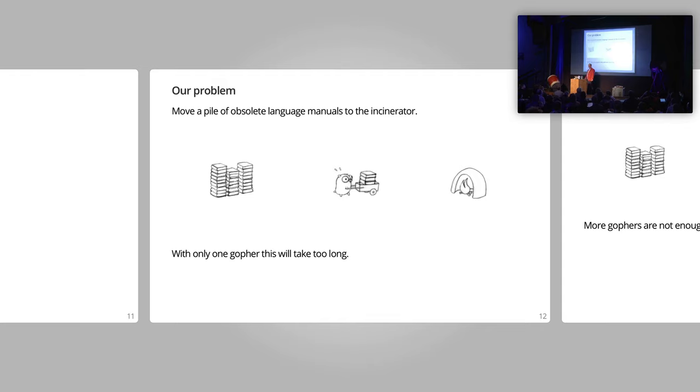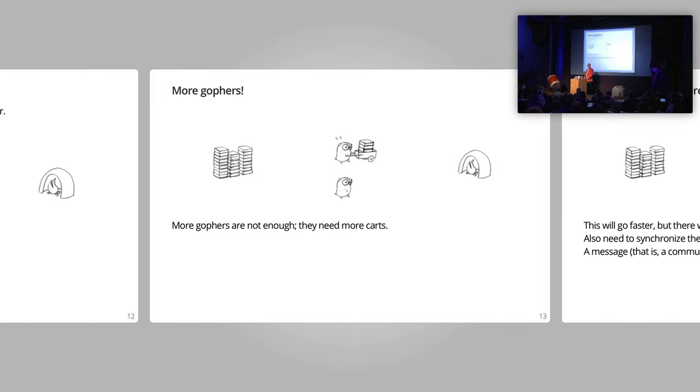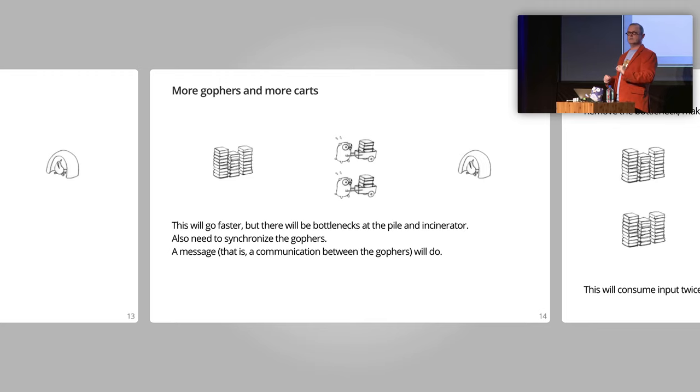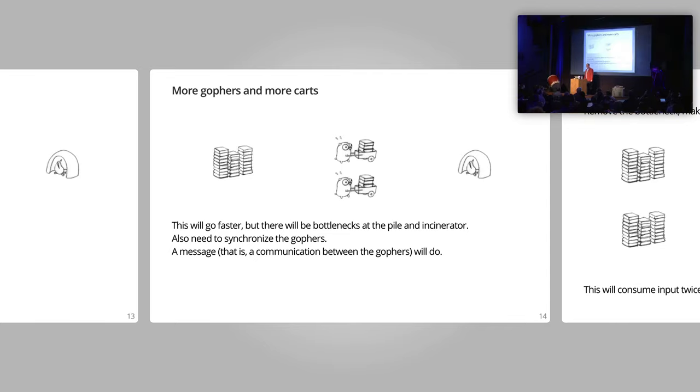Okay? But with only one gopher, it's going to take a long time if it's a big pile. And also, gophers aren't very good at moving books, although we've given them a cart. So let's put another gopher in the problem, except he's not going to get any better, right? Because he needs the tools. And this is kind of pointless. We need to give him all the parts he needs in order to do this. So this gopher needs not only the ability to be a gopher, but he also needs the tools to get the job done. So let's give him another cart. Now that's going to go faster. We're definitely going to be able to move books quicker with two gophers pushing the carts.